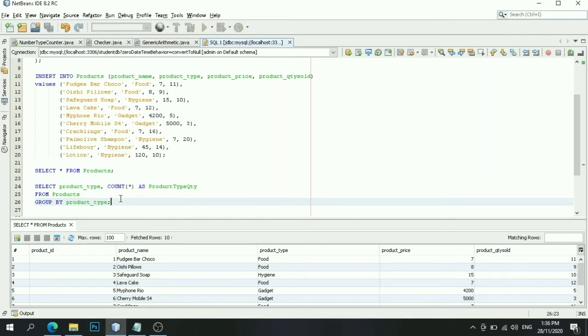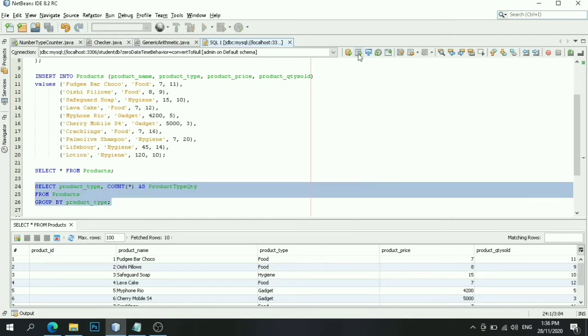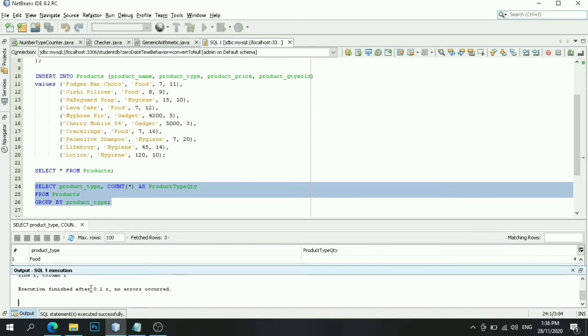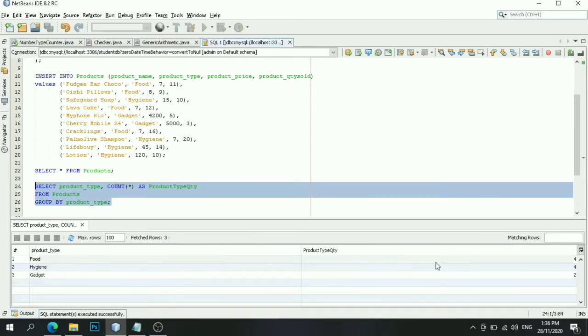So let's run this. Let's see if it will work. As you can see, no error occurred. So we can see here our product types. Our food category has 4, and hygiene is 4 also, and gadget is 2.